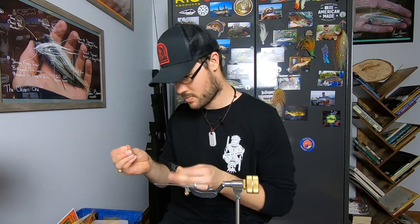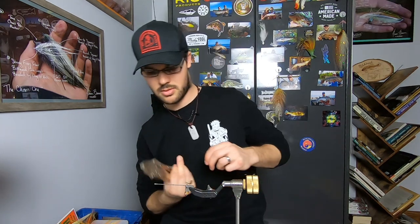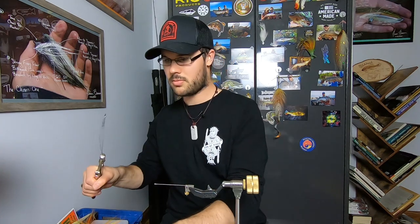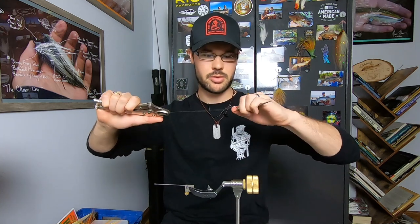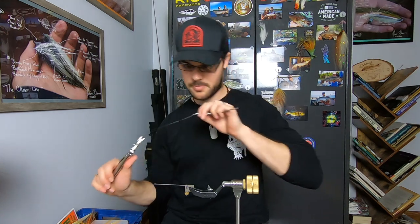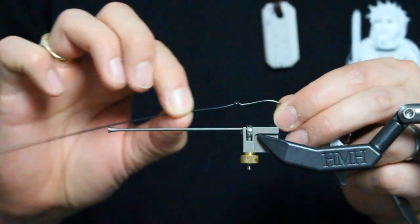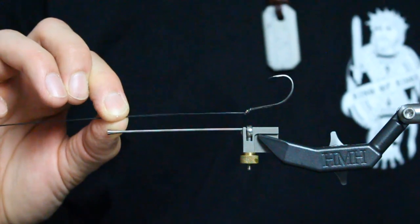Come in with my vise grips here. I'm gonna lock on, clamp onto both of those wires with some vise grips, put that hook bend in my hooks, and I'm gonna seat that wire right up into that hook eye. So that octopus hook is gonna have a nice upturned eye. You're gonna get your wire seated in there so that that hook comes straight out, straight up.